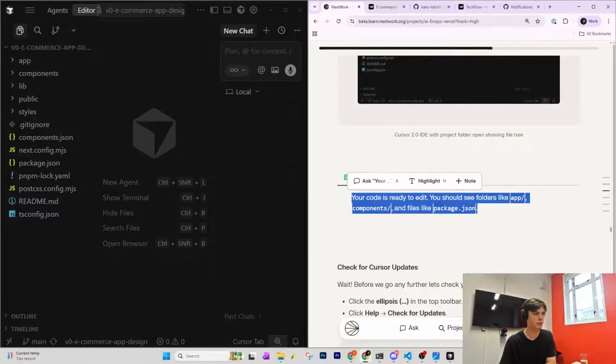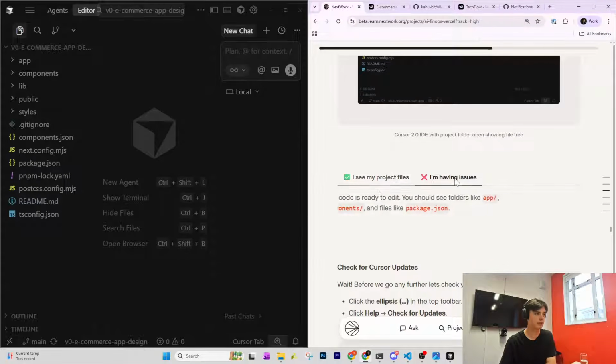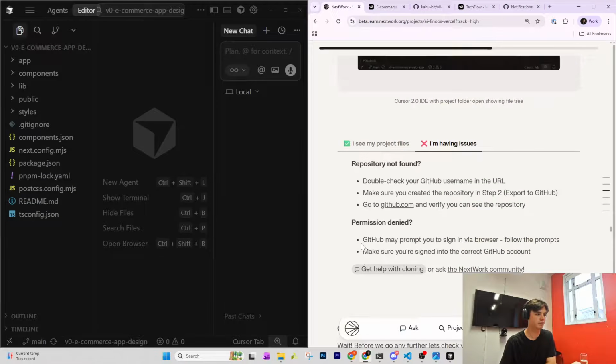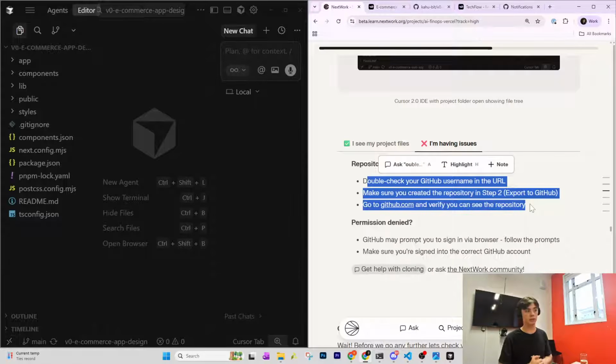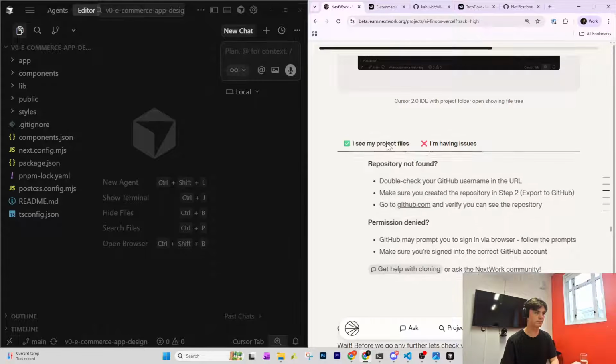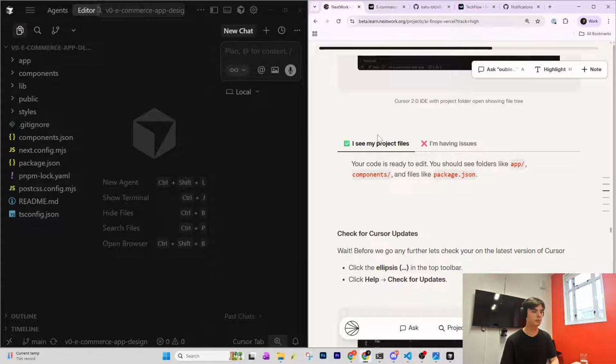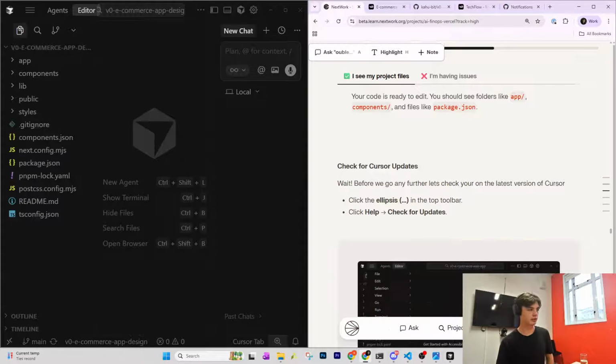So in this case, we see our project files. If you don't, that's completely fine. You might get a permission denied or a not found error. Again, community is great. Ask feature is great. There are some cool quick double checks here, for usernames and whatnot. They can be easy things to mix up. But we'll go down this path because we're doing all good.